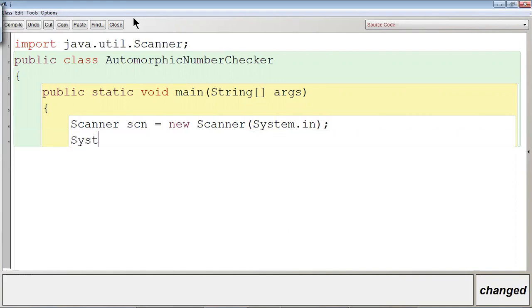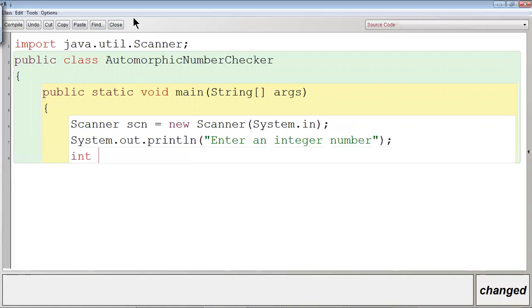Then let me display a message. System.out.println, Enter an integer number. Int num is equal to scanner object dot nextInt.